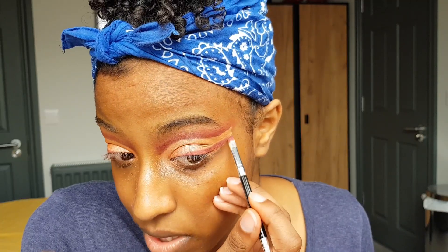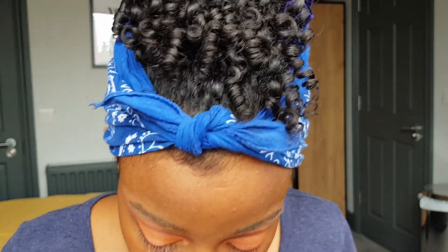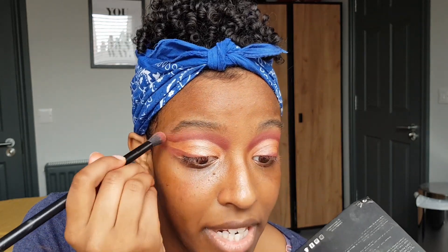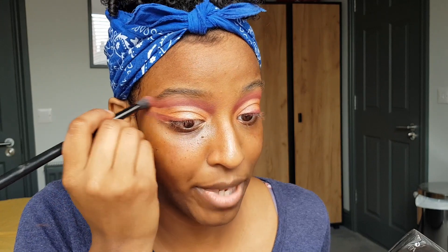If I don't talk much it's because I need focus — this is the crucial moment, the crème de la crème. It's okay if it runs into the brows; that's why I left brows till the end, because I knew they'd get messed up. I'm going back in with the blending brush. It looks good but there's too harsh a line — I really need to blend it out. The pink and Bossy are meeting and they do not want to be together. I'm like: you live in the same palette, you're siblings!